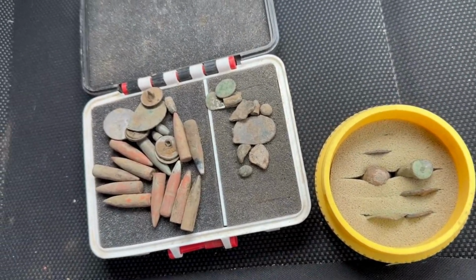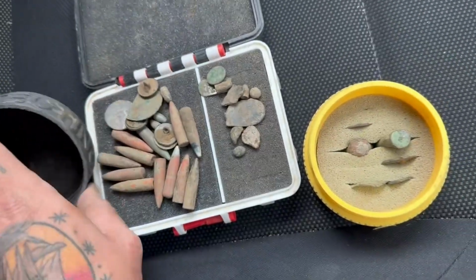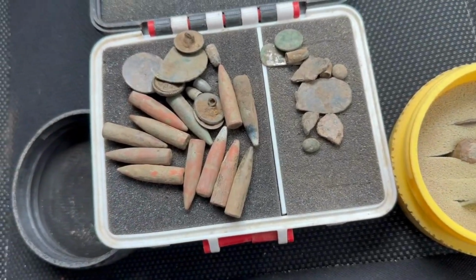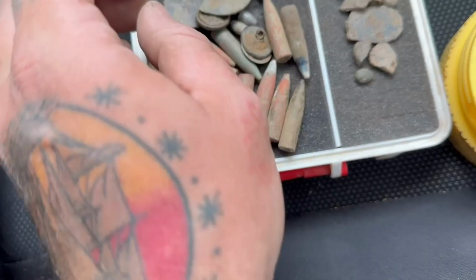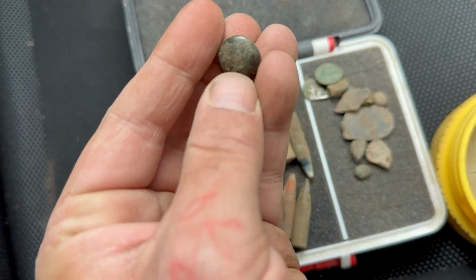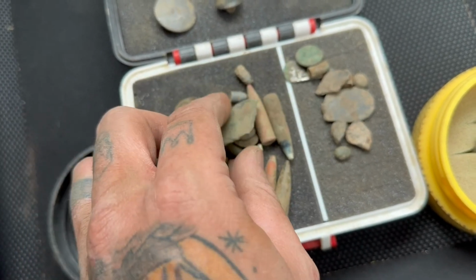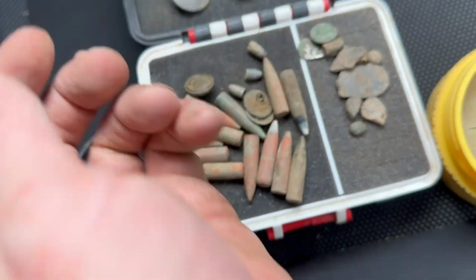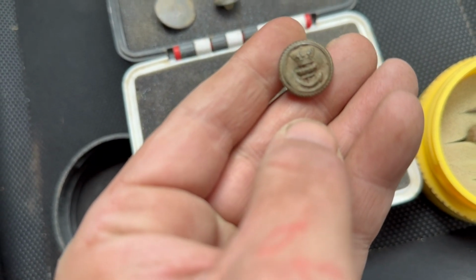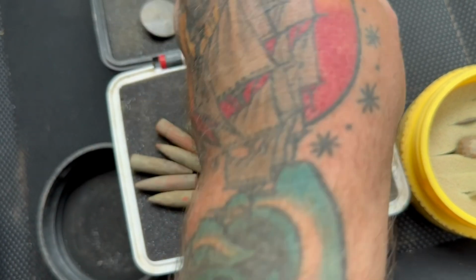Right guys, I've had to resort to doing the roundup in the car because the wind is basically like a storm. So I think there's a storm brewing, and we're getting the beginnings of it. So let's quickly go through various odds and sods in here. Buttons, some you won't have seen, just simply because there's not really much to show you. So I may as well just show you in the roundup. I can't show you every single signal. There's this button here, you saw that earlier. That military button, which I think is Volunteer Navy, but I could be wrong on that one.